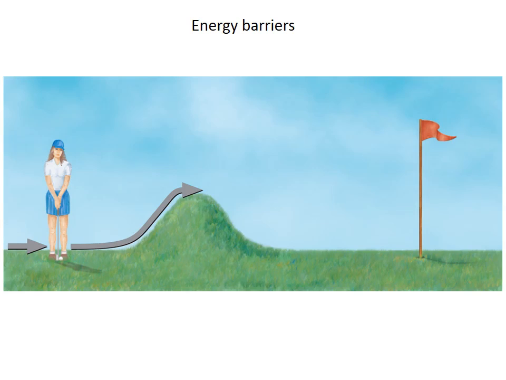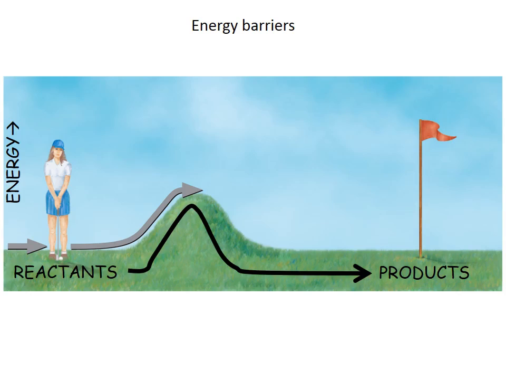And so this is a picture from the textbook where you have a woman and she's trying to hit a golf ball and it needs to go over that hill in order to get into the hole. And so this is very analogous to a chemical reaction where energy is on the vertical scale, and where she is now are the reactants. And the hole, of course, are the products. And in a similar fashion, chemical reactions involve a high energy hill like you see here. So the free energy profile that I'm going to show you is very analogous to this golf course image.